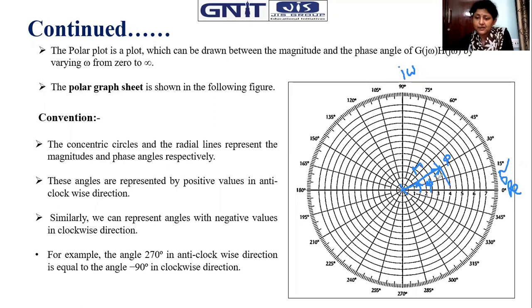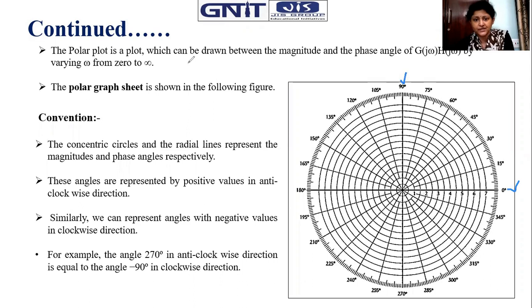So how do we relate this to the magnitude? Magnitude is nothing but the vector length, and the phase is the angle between the positive x-axis, or real axis, and that straight line. In the case of a polar plot, magnitude and phase are observed simultaneously with respect to omega, and we see what the variation is. In this case, we get the polar graph sheet. Here we are obtaining 0 degree, then 90 degree.